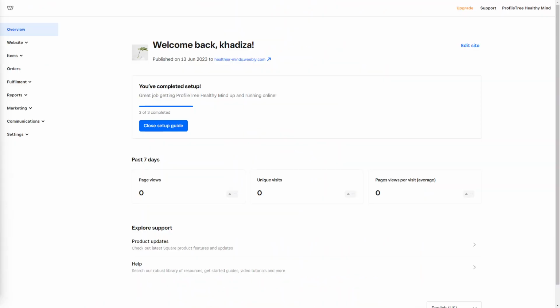So overall, Weebly is, as you can see, a really easy editor to use. They do have a range of templates you can use as a starting off point, and what's really good is that there are customization options onto it. In comparison, there are platforms like Wix and WordPress that are quite similar, but there are some notable differences.